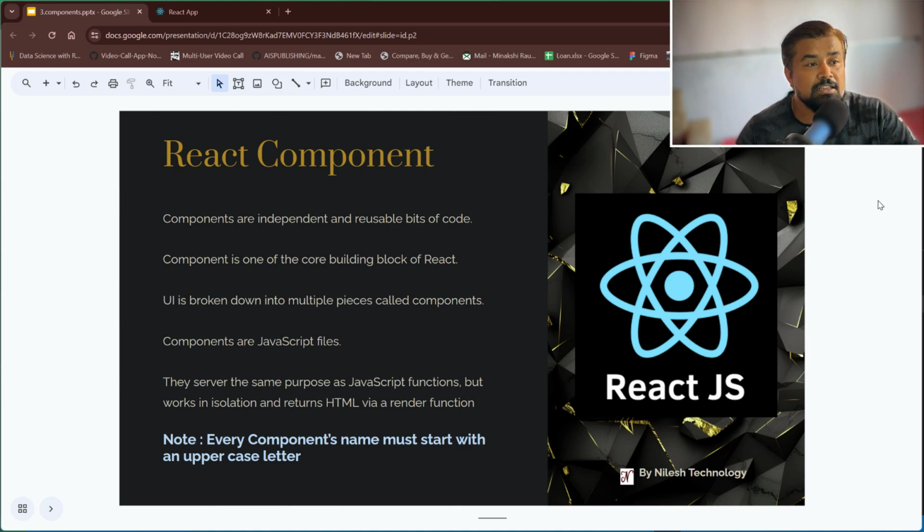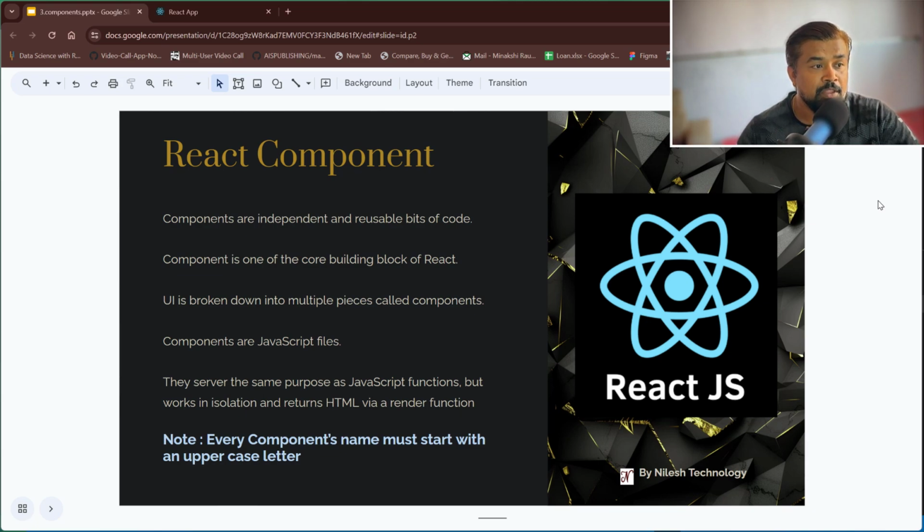Components are independent and reusable bits of code. Every component is independent, so it works like separate files. We can send some properties from one file to another file, and get data from one component to another component.